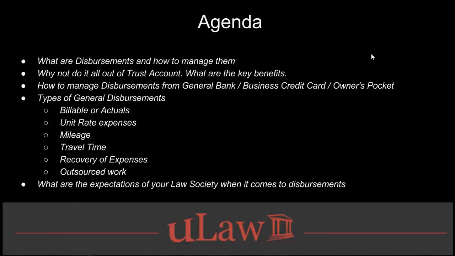Then there are the unit rate expenses, whether it's faxes, postage, anything where you're paying by unit rate, where maybe a fax is 75 cents a fax. You've just faxed out 20 of them, and you're going to charge them $15 for it, right? Or if it's postage and you're charging $1.25 per postage, and you've just had 20 of them, then that's $25. That's what you're going to charge. So that's all unit rate.